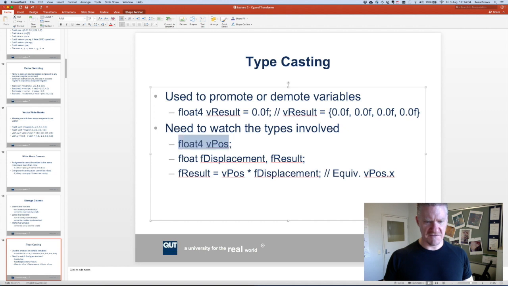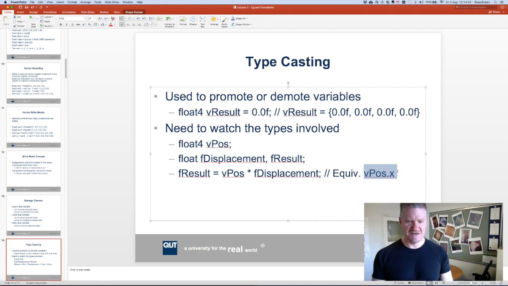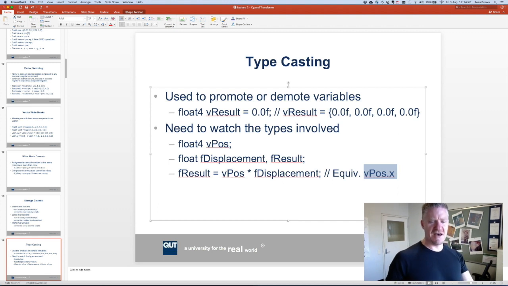So float 4 and then a float, and so we have this position here times the displacement, and what happens is that this will actually demote this down to a scalar. So that may be good or that may be bad, but in this case all that will happen is that this won't be promoted to float 4, this is going to demote this value down to a scalar and then plonk it in the scalar here. So if you want to be a language freak, these are the things that you need to be aware of in this definition. So that's the semantics of these operations.